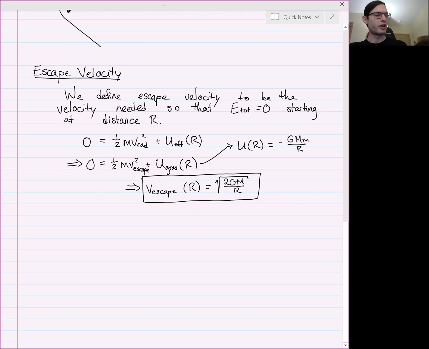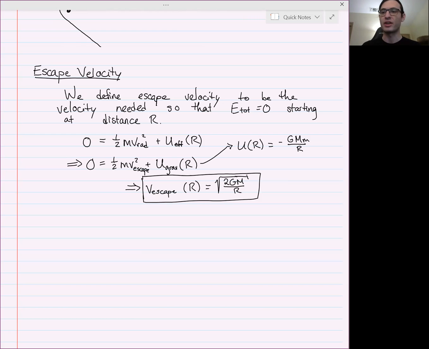So just as a quick remark, from this formula, if you want to escape the gravitational influence of some object, it doesn't depend on the mass of the thing that's doing the escaping, right? Let's say you're in a rocket ship in space and you want to figure out how fast you have to be going to escape Earth's influence. Well, it doesn't matter how much your rocket ship weighs. That doesn't show up in this formula. It only matters the mass of the thing that's pulling on you, and the distance that you are from that thing. Which is kind of strange, because you'd think that heavier things would need more speed to escape. But it's just not the case.